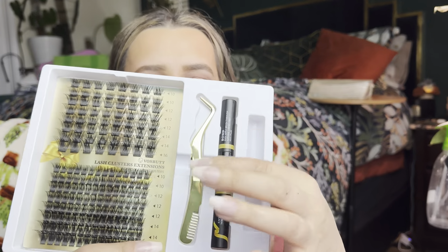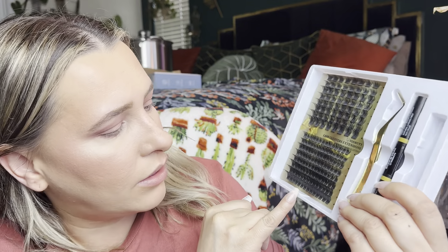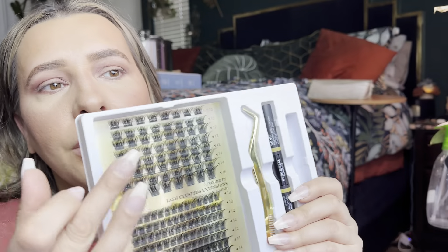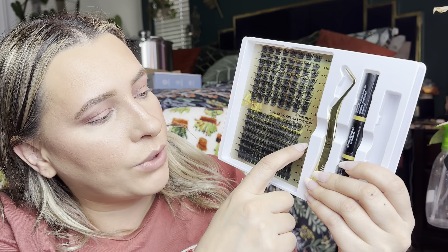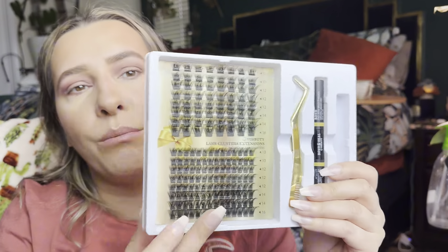I'm just cleaning up. So that's the remover, which I won't be using today anyway. Then it comes with the Bonding Seal. This is the applicator, and then you have your lashes right here. It looks like it has two different types of lashes — this one's more wispy than this one, but they're both really pretty. These are a little more dominant, so they're going to be a little more bold. This one's going to look more natural, and it has sizes 16 to 10: one 16, two 14s, three 12s, and two 10s on each set.